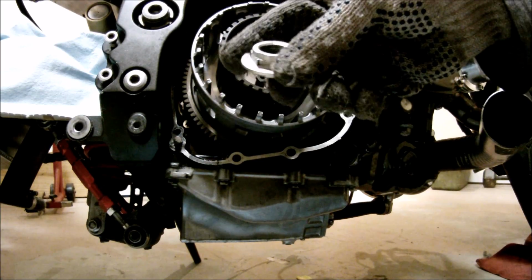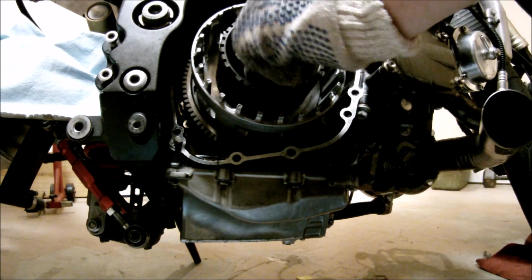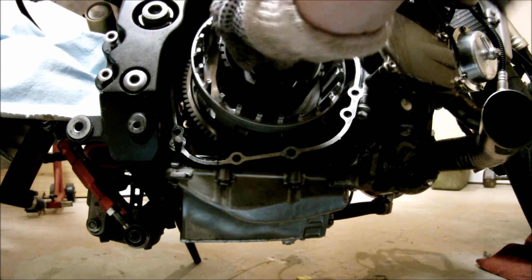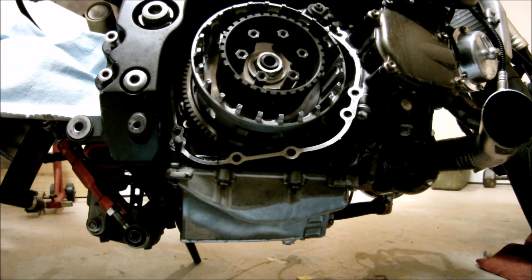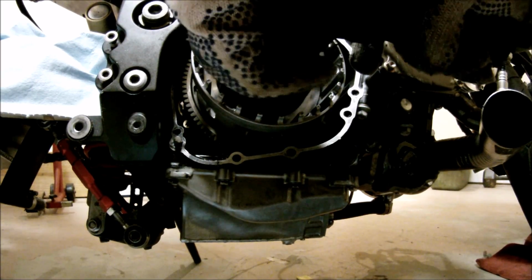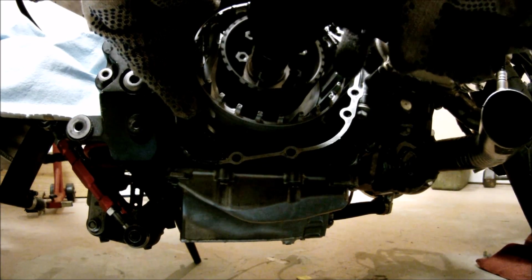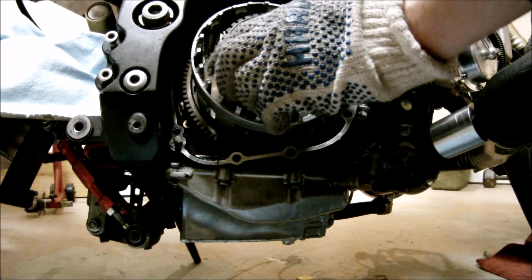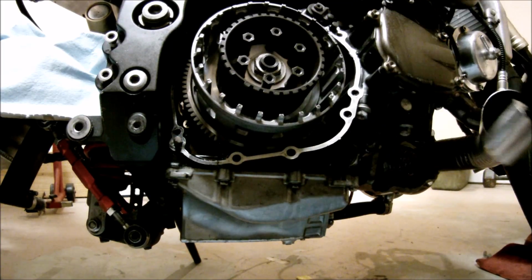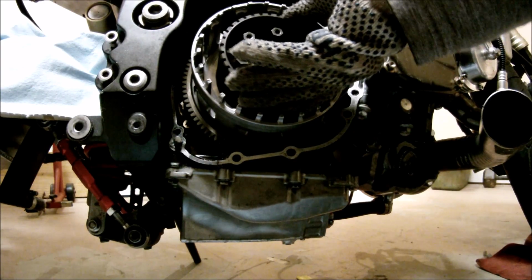Our next step is to put the 27 millimeter nut back on there. I like to use an impact to tighten this sucker up. So, nice and tight.